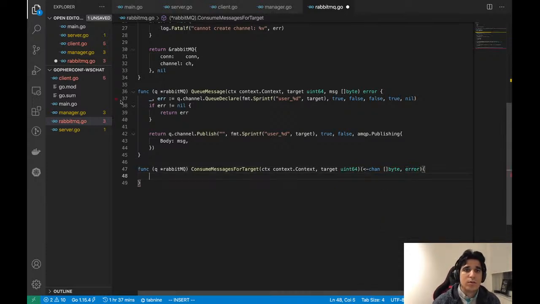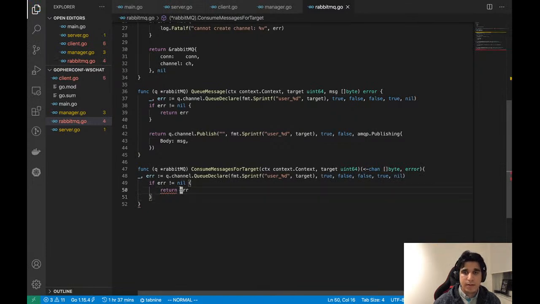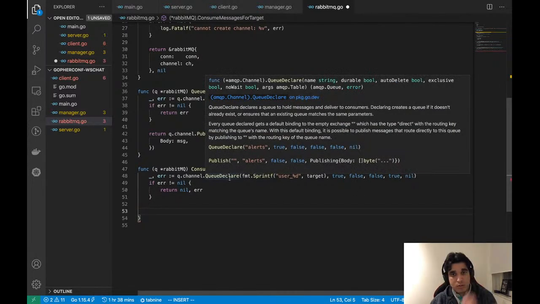Okay. Again, we're going to have to make sure that the actual queue exists on our Rabbit server so that we can consume from it. If there are no other messages in it, we just wait forever.